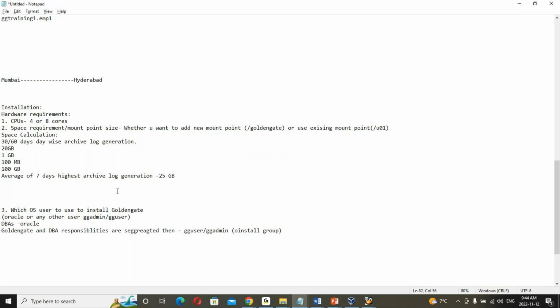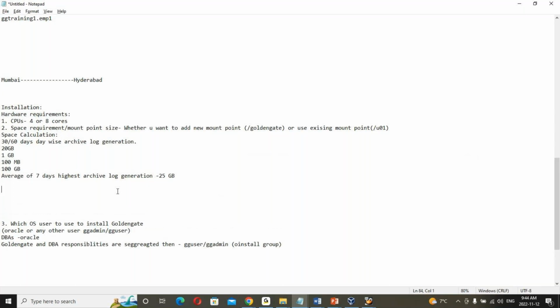right? As a practice, we keep trail files for 7 days. So I'll multiply 25 by 7, which comes out to be 175 GB. And for the future, because I need to be ready for the next 4-5 years, I'll double this amount. So I would request around 350 to 500 GB of space.